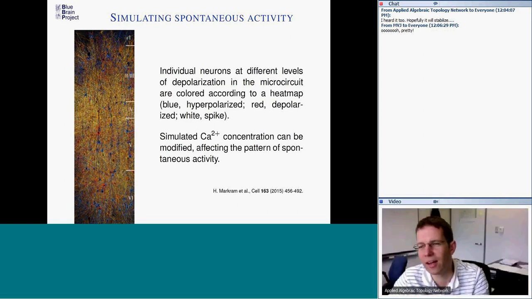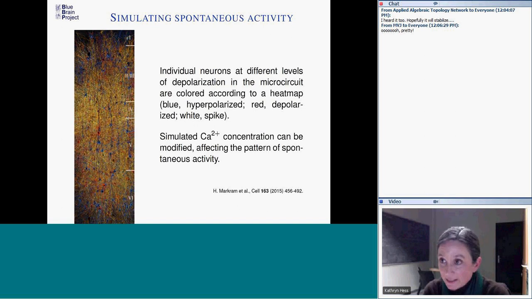Kathryn? Yeah? Can I interrupt you again? So what part of this is experimental and what part of it is a model? It's a lot of experimental data that goes into the reconstructions. They did a deep and broad search of the literature to find out everything they can about all that is known from wet lab experiments about how different neuron types connect, what their synapses look like, and how their synapses behave. So there's a lot of input data from doing different kinds of experiments like this.